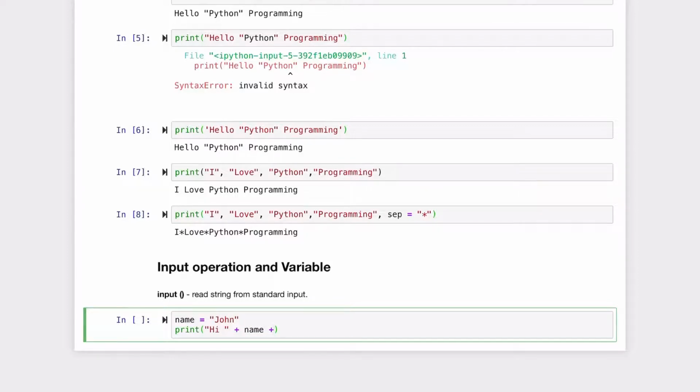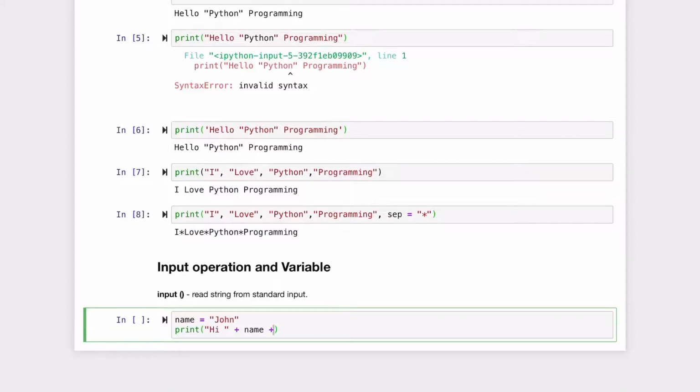So in this example, inside the print function, the plus operator serves as the concatenation operator. The concatenation operator is used to combine strings. Okay?